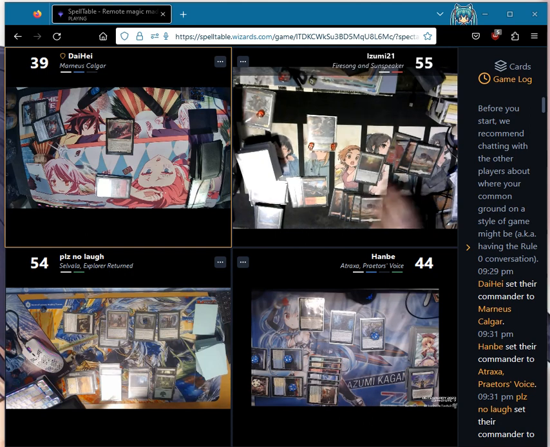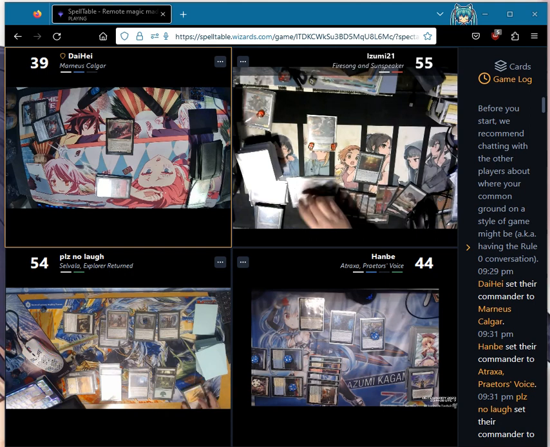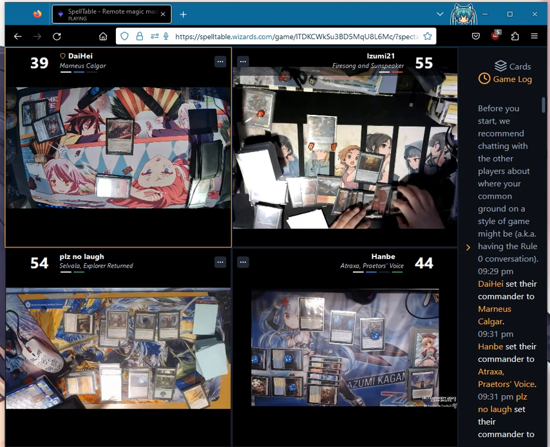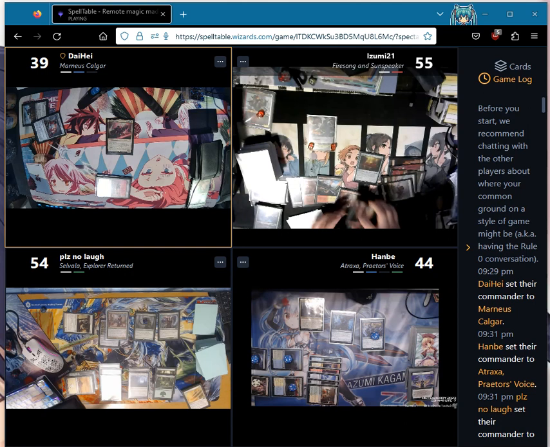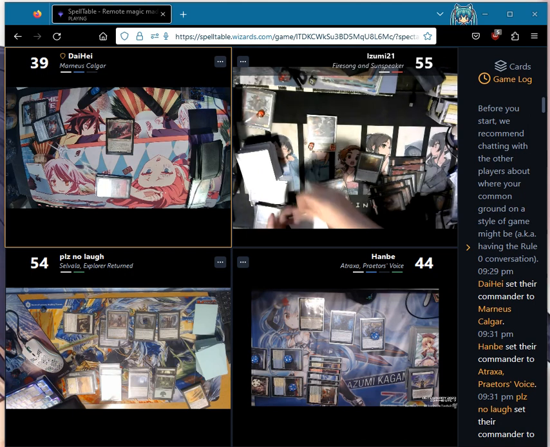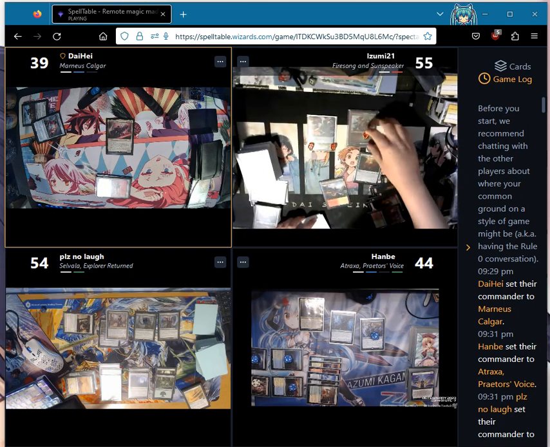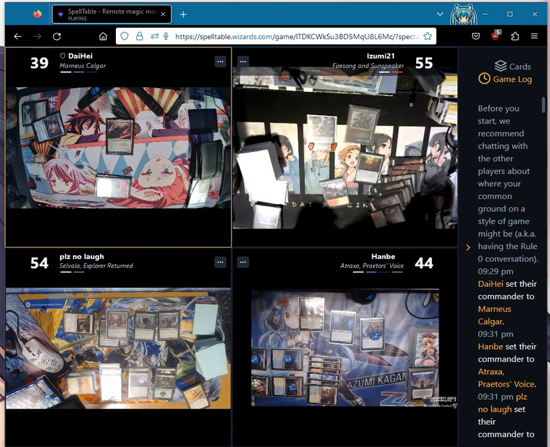I guess this is an artifact. 1, 2, 3, 4, 5, 6, 7, 8, 9, 10, 11, 12, 13, I guess, because it's a Boros tap-bounce land. I guess I'll spend 12 mana and play my commander. Your commander is the one that gives your spells lifelink, right? Yes, and deals damage when I cast white spells that gave me life.